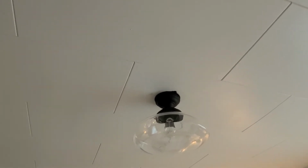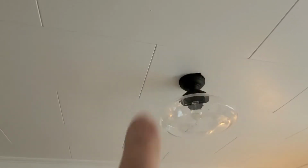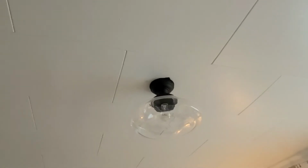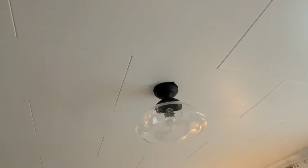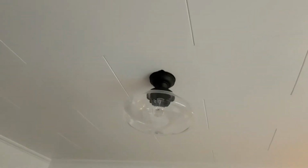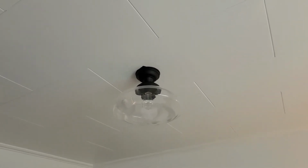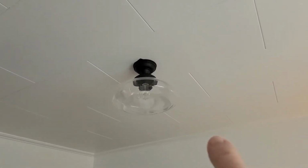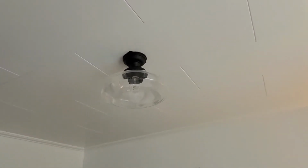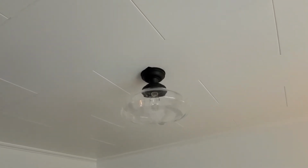Well, I did actually purchase a ceiling medallion because I thought this might happen with at least one of the light fixtures. So I had one all ready to go. And I thought, I just think that looks perfect the way it is. I think the ceiling medallion just would have been too much. It would have been cool because we do have the thicker, fancier molding around the room, so it would have tied in. But I really like the imperfections.